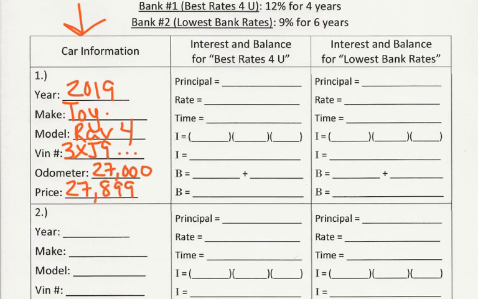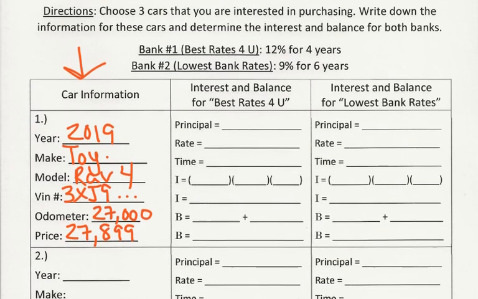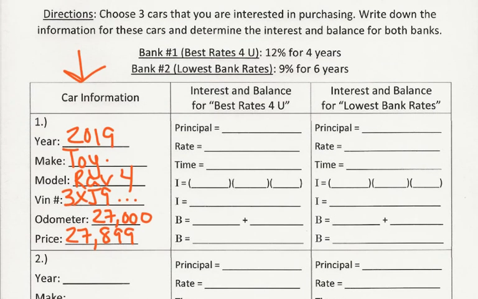So now what you need to do is you guys are going to calculate the interest rate and then how much the car is going to end up costing you during the time for that loan. So you guys are given 2 different banks. So you have bank 1, which goes in this column, and you're going to use that information for that whole entire column with your 3 cars. And then you have bank 2, which ends up going in this last column here.